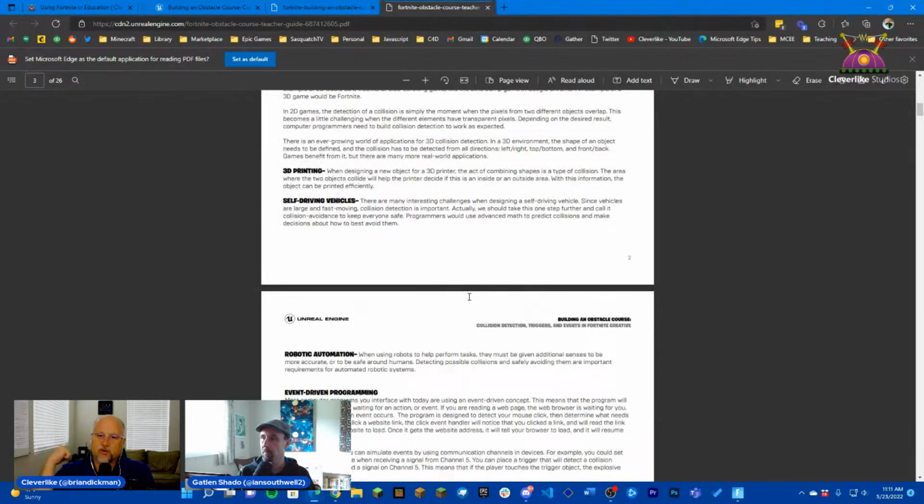A couple of things that are important, like 3D printing, where you talk about the application of collisions. I don't know if you've ever taught 3D printing, but a lot of first timers are putting objects together on a two-dimensional screen, building a three-dimensional object. What's super important there is how those objects connect to each other, because when you go to print it, if they're not connected, you get floaters. Yeah, you can have floaters.